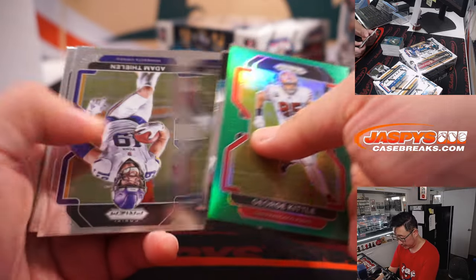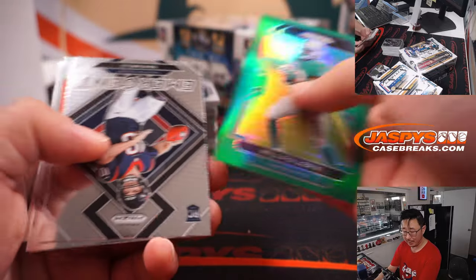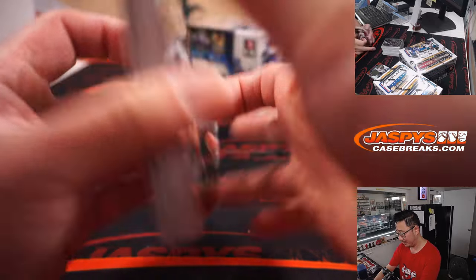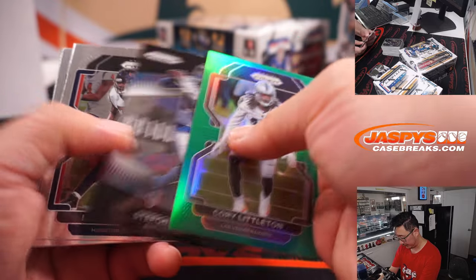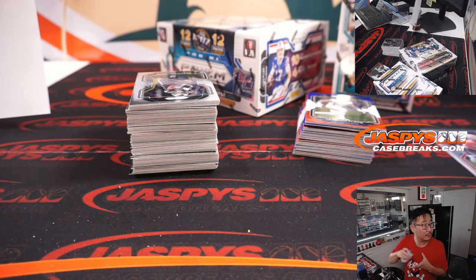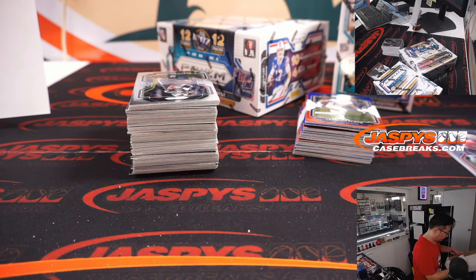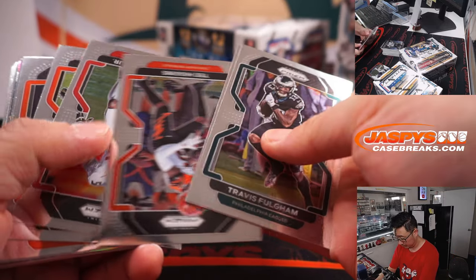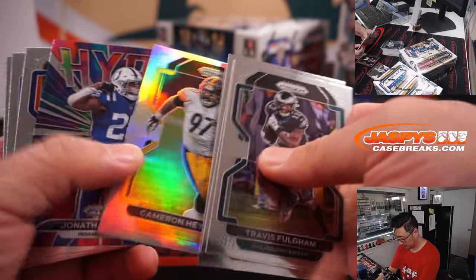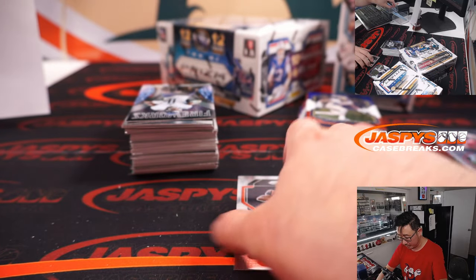George Kittle. Rondale Moore, who might get a little more run now that Christian Kirk isn't there. DeAndre Hopkins will be out for the first bit of the season, getting popped for PEDs. Remember, these are just cello packs, so there's no guaranteed autos or anything like that.